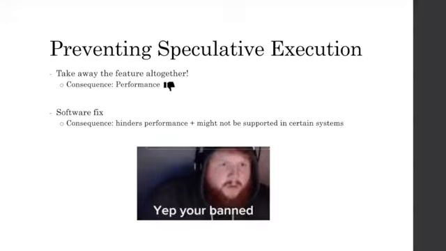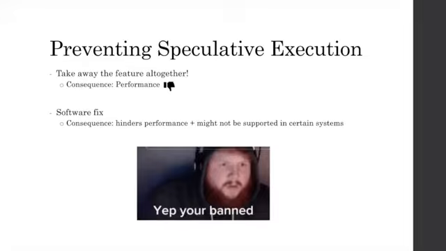So, since speculative execution is required for Spectre attacks, one may ask, why not just disable it? Well, the cost of disabling speculative execution would be performance, as speculative execution has been shown to significantly boost processor performance. Furthermore, current processors have no software method to disable the feature, but such modes could be added in future processors. Other suggestions include switching to alternate processors that do not implement speculative execution, but this solution is unlikely to provide an immediate fix to the problem.